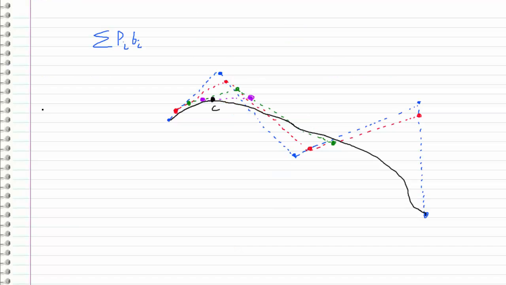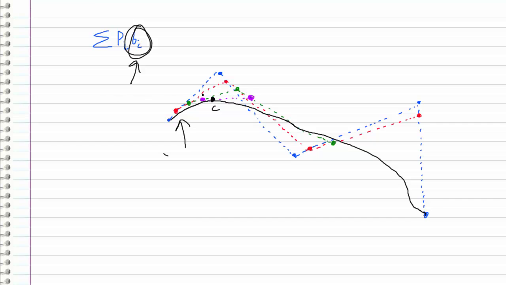Oh, one more thing that I want to say. You don't actually have to go constantly deriving those basis functions. The basis functions are always going to be the same for whatever order Bezier curve you want to do. You can literally just look these up in a table or something. You don't have to derive them, because deriving it for a curve like this with 4 layers of interpolations is not going to be a fun problem. So yeah, you can just look these up.